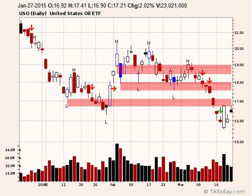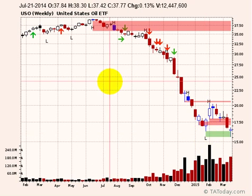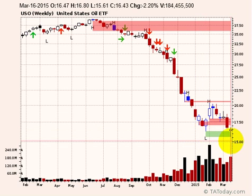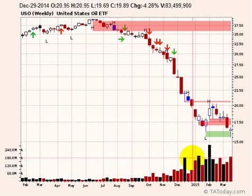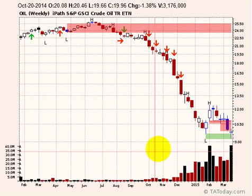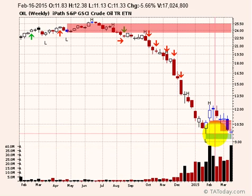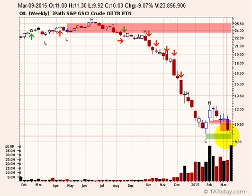But what it did not do is break on the weekly time frame. Let me pull that up. And we look at it here, and I've got the USO. When we look at it there, that low was 16.30, and we got to a 16.43 close, definitely underneath it. Volume just a little bit heavier, which says it's going to try to test it again. If I look at OIL and use it, you've got the same situation. So oil looks like it's certainly not out of the woods yet. It did save itself from a larger decline so far by holding.